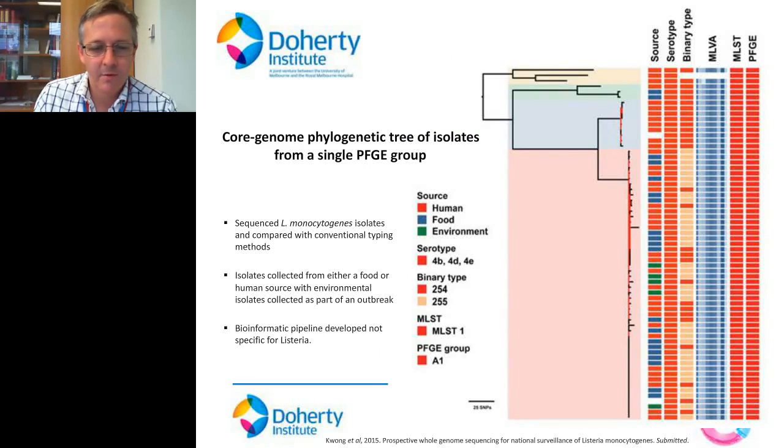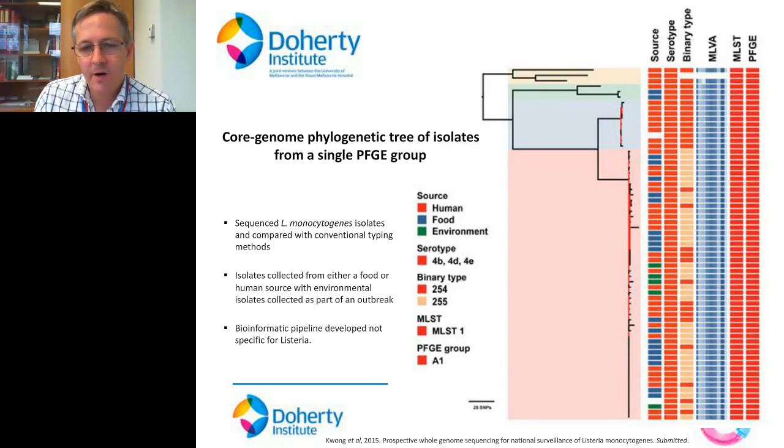And so what we've done here is we've applied genomics to our population, to investigate whether using a genomic approach will improve resolution, but also decrease workload for Listeria typing in the laboratory. And so here we have another tree, a dendrogram describing a relationship between some Listeria isolates. You can see from the scale here that there's a very small number of SNPs on the tree, only 25, so all of these isolates here are essentially identical.